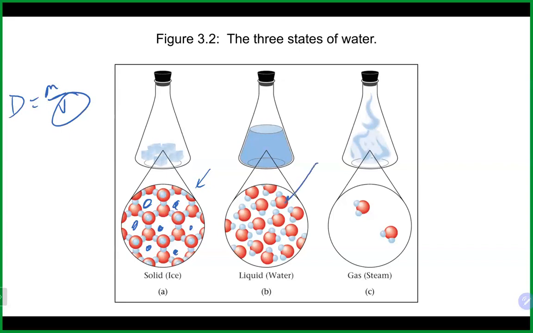As you can see in the liquid form for water, not as much empty space between all the molecules, which means its volume is not going to be as large as it is in the solid state. So very unusual situation for water, and it's because of the really strong hydrogen bonding that occurs between different water molecules, which is the bonding that holds them together. As they lose energy and come together, they keep a pretty good distance between them, and it creates a much larger volume for ice than it does in liquid water. Any questions on that there?